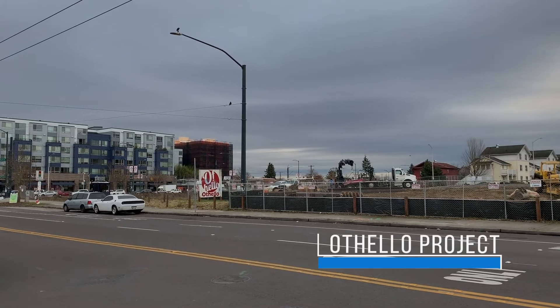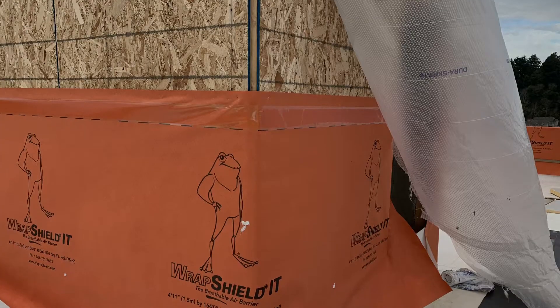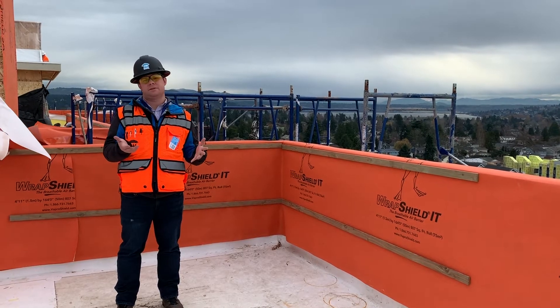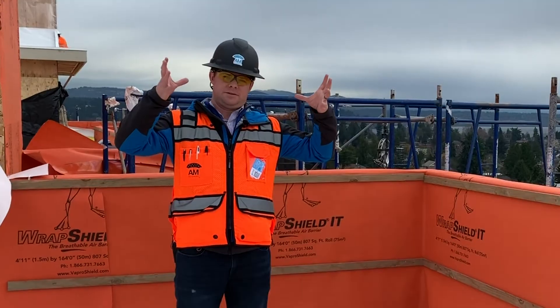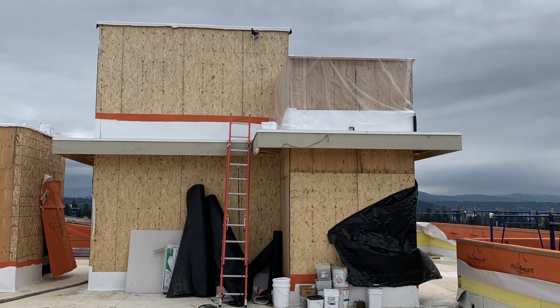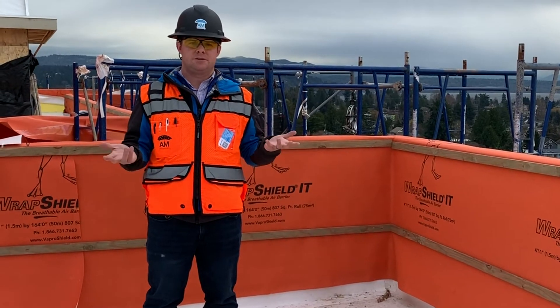Modular meaning that they actually stack entire units. It's not just pre-formed walls but they actually stack the entire unit. Sometimes the units will actually have components in it like cabinets, plumbing, electrical, that kind of stuff. The whole idea is you kind of stack it up like Lego blocks and make all the connections, so your building is expedited. Pretty much it's supposed to save and increase the schedule.